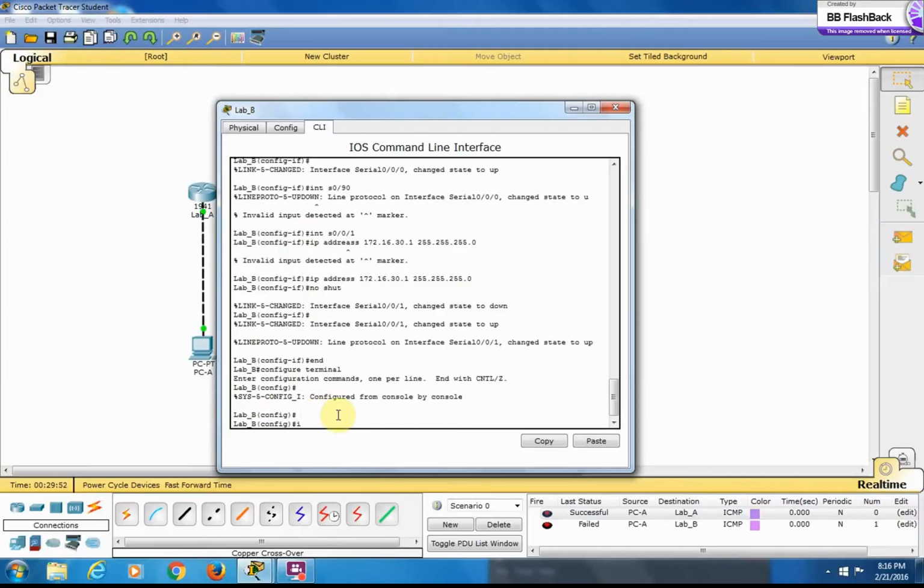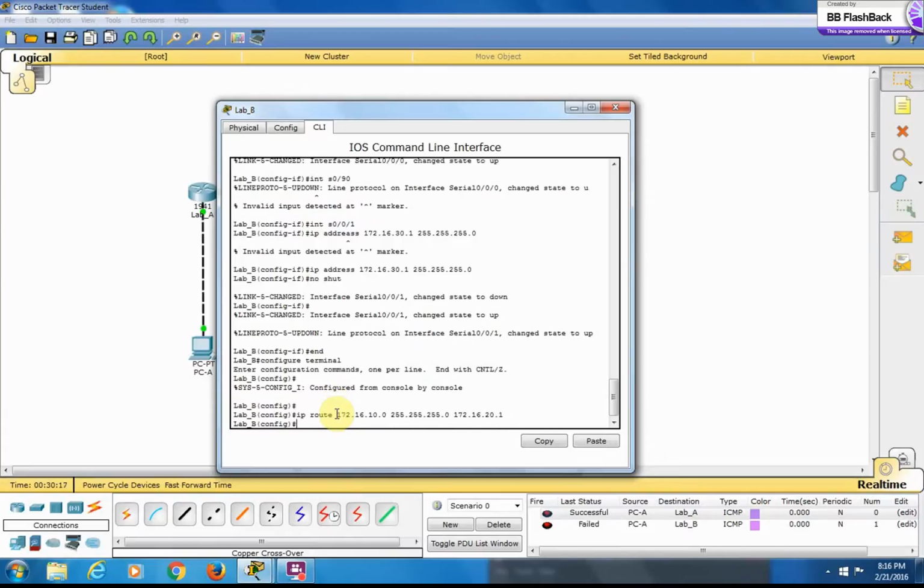So IP route 172.16.10.0 255.255.255.0 172.16.20.1. My available one that's working is 20.1. Oops, there we go. Thought I caught that. And then another IP route, which is going to be 40.